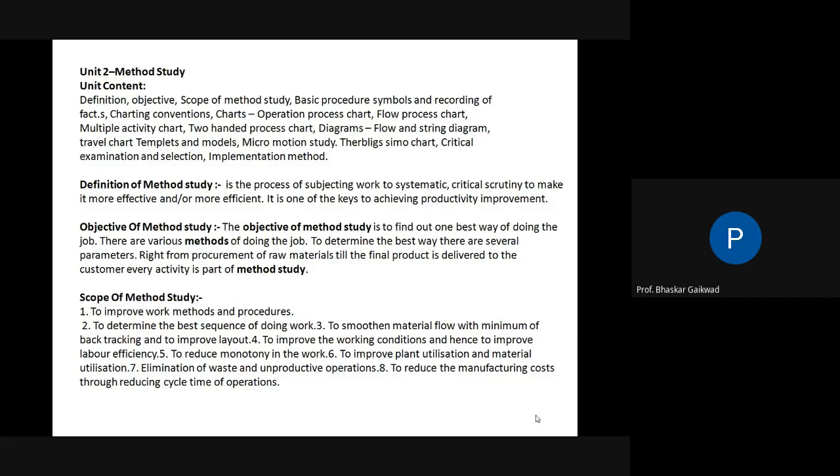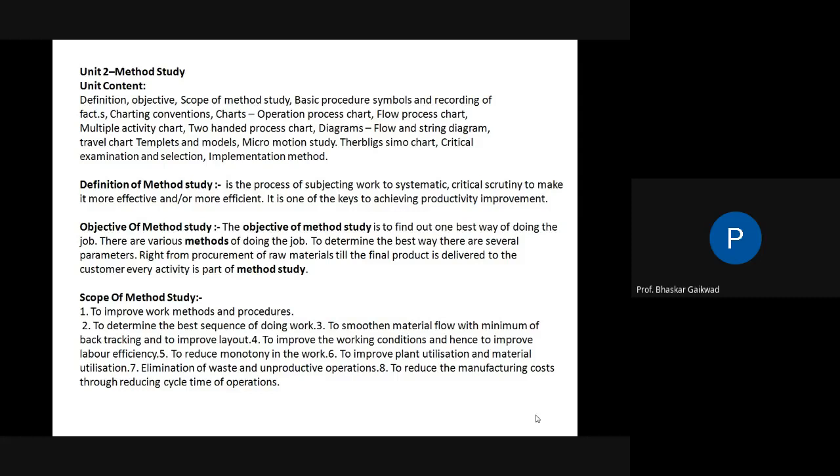Then 7th point, elimination of waste and unproductive operations. Say that raw material wastage is always dangerous to the industry, because nearly more than 60% of the cost is related to raw material, and if we are wasting the material for making a component, definitely our raw material cost will get increased.